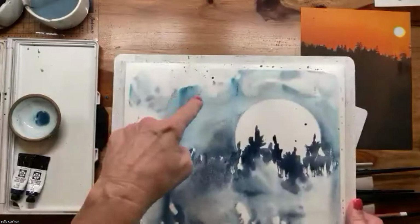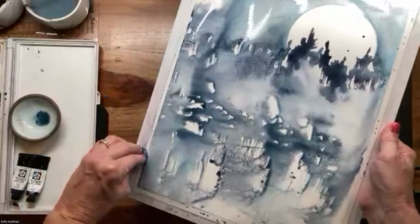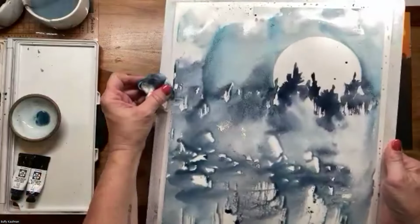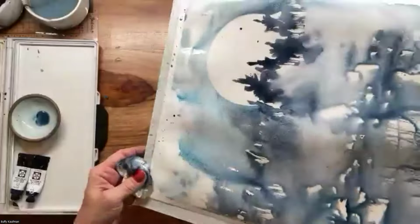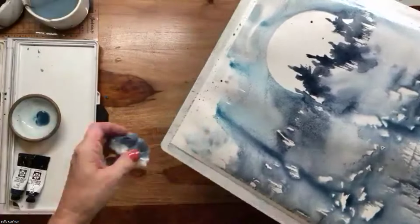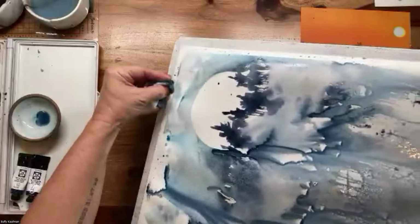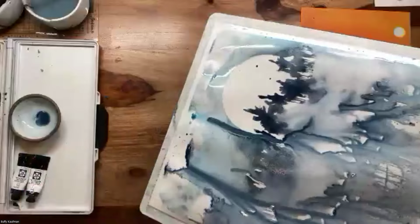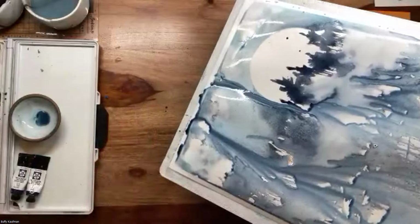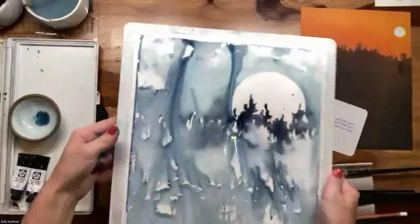Buffy, do you dilute the granulation formula? Yes. Yeah, probably about 80% granulation medium and 20% water. Thank you. And that just extends how long it lasts. There's that phthalo blue coming from the lunar black right there. See that? These colors really do have secrets. They really do. They have secrets, and the more you swatch, and abstracts again are just a great way to make those color discoveries.